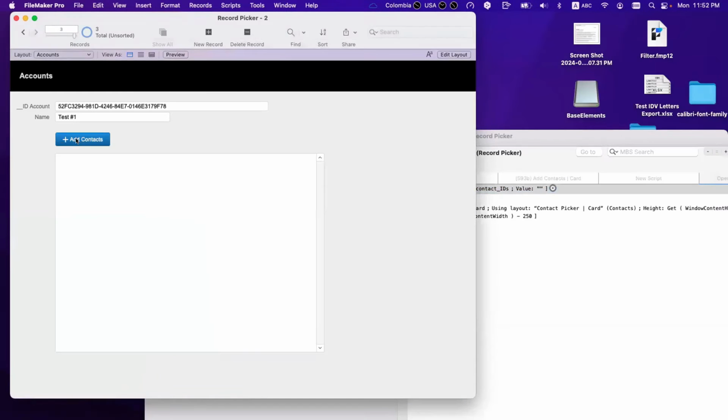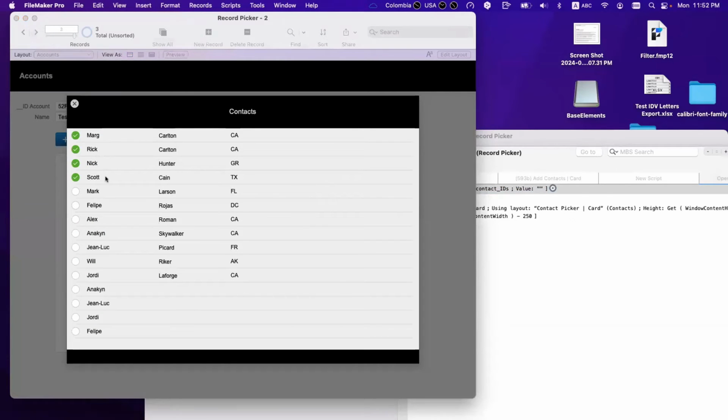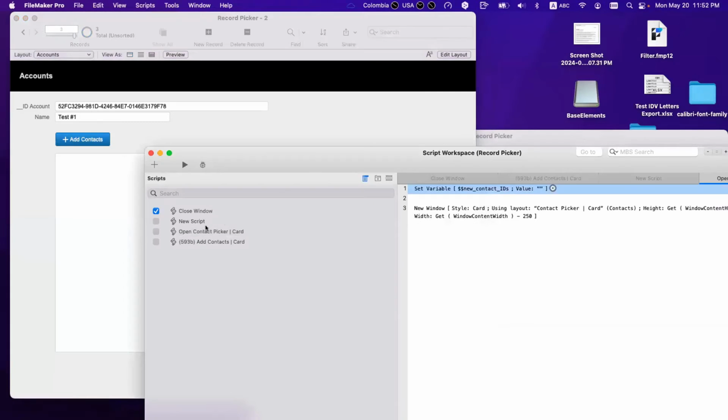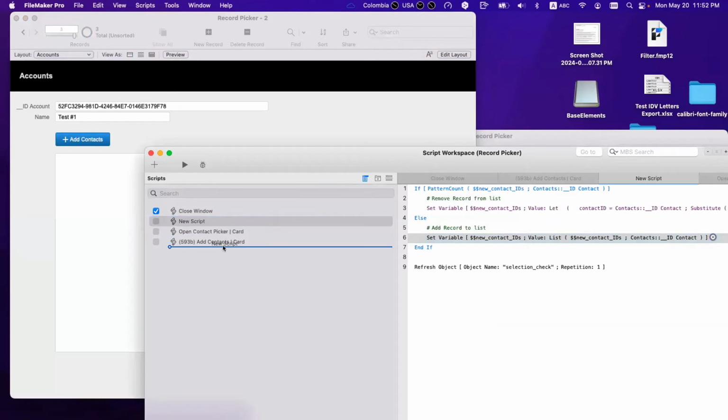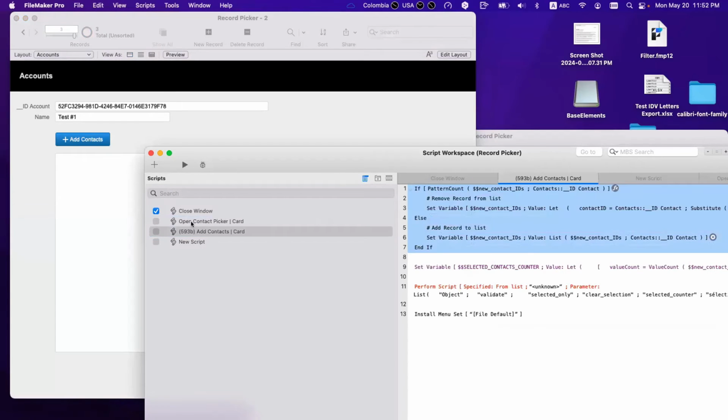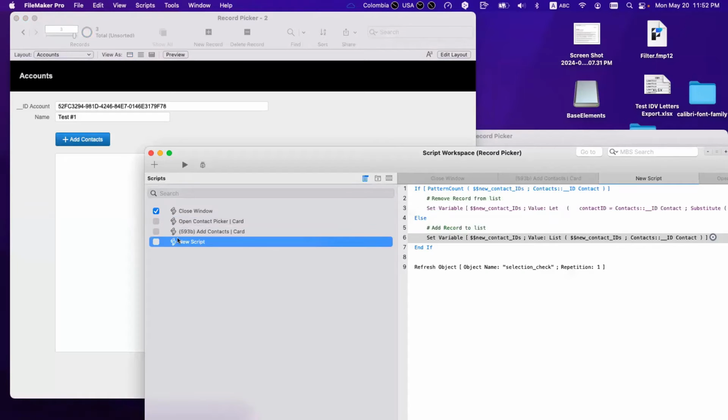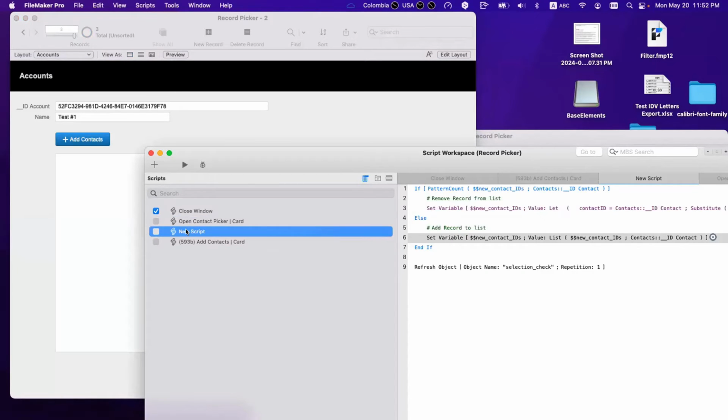So now I have this, I can select my contacts. But what will be the validation process? So this is open. This is a select contact in the card.